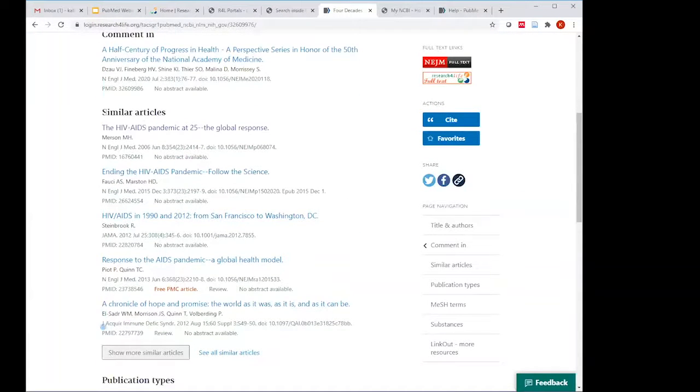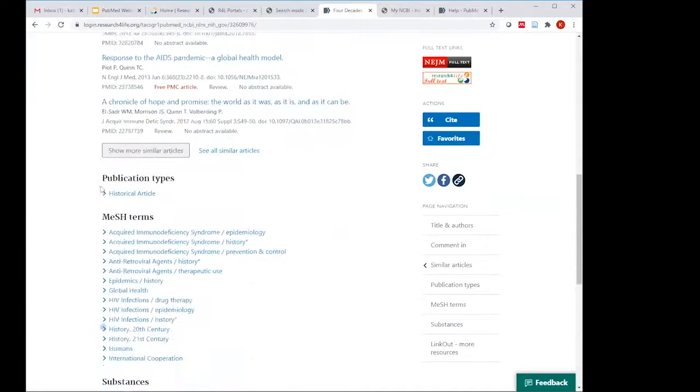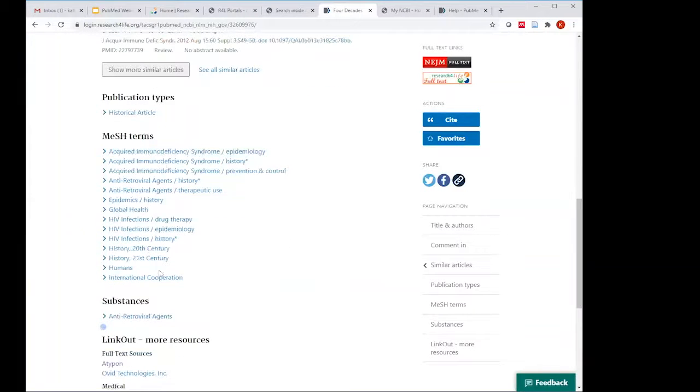Similar articles in PubMed are related articles and are very useful for expanding your search. And publication type is a historical article, and the MeSH terms that you use. And from here, you can search this term in PubMed MeSH or add it to the search.